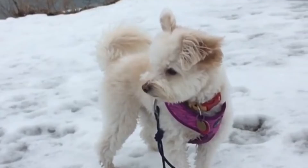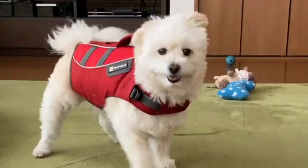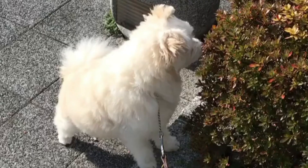Are Pomapus Right for You? Pomapus adore humans, and while they may not always be keen to socialize with strangers, they will usually want your attention. Pomapus are fantastic with children because of their entertaining and pleasant personality. Because they are little and could accidentally hurt toddlers or smaller children, they are best suited for families with older children.